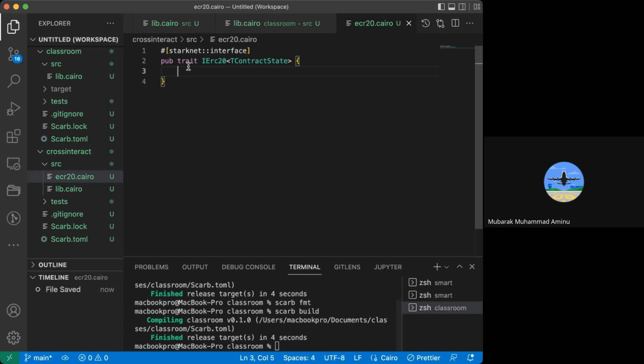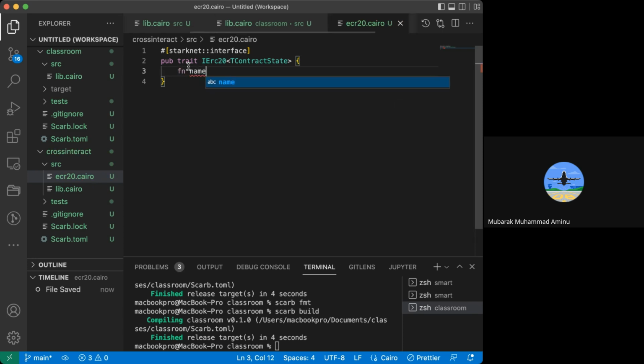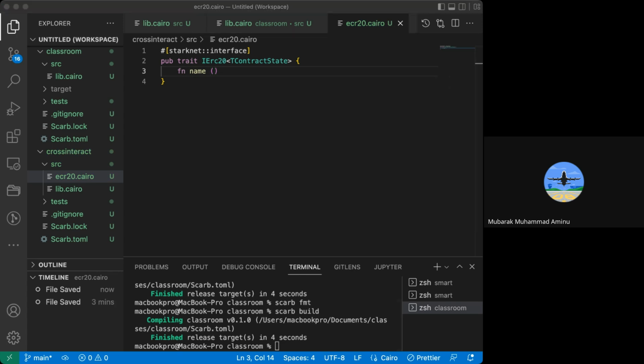So here we're going to have fn name, and what would name do? It basically tells us the name of the token.